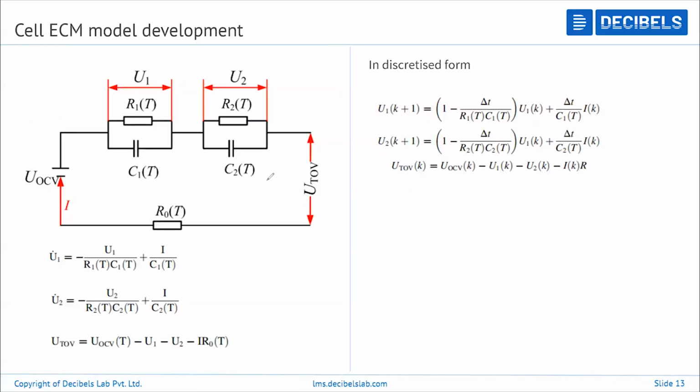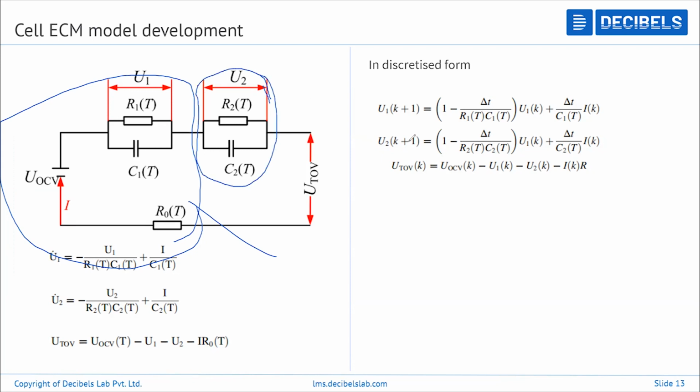So these are the set of equations for the cell model. In my model, I just used up to here, like 1 RC. You can call it the Thevenin model. I haven't included, in the script which I'm going to show, the influence of the second RC. Okay, yeah.